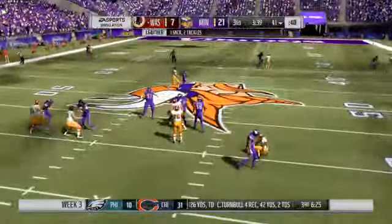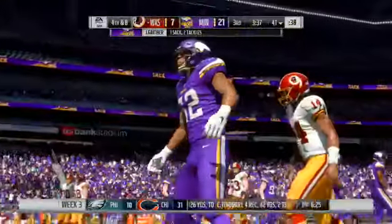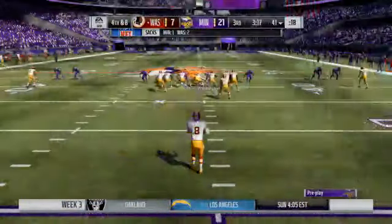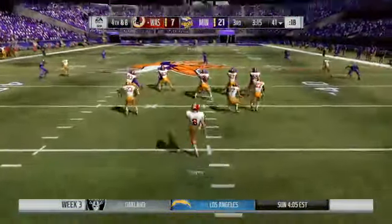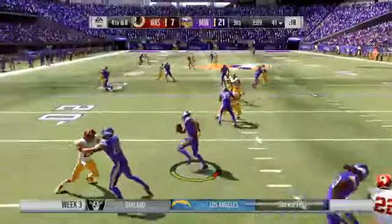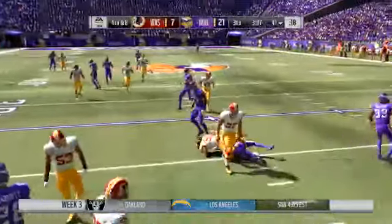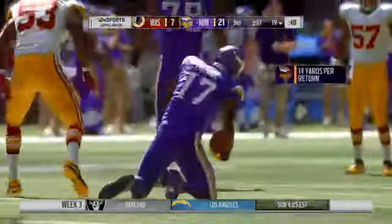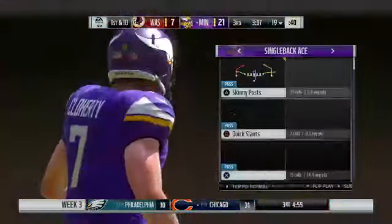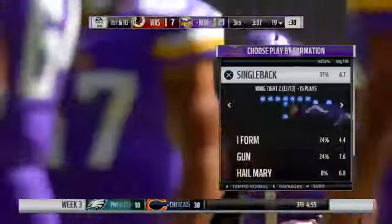Pressure coming from the Vikings, and they get there and bring him down. Man, he got in there so quickly, Charles. What could the offense have done to adjust and account for that? What you're hoping is that you figure out and you see and get a clue that maybe there's going to be some pressure coming at you, and you change the blocking schemes. Maybe you go to max protection. The biggest one is maybe you bring your running back in to try and keep you clean. But in that case, that didn't happen. 0 accountability, and a sack resulted.